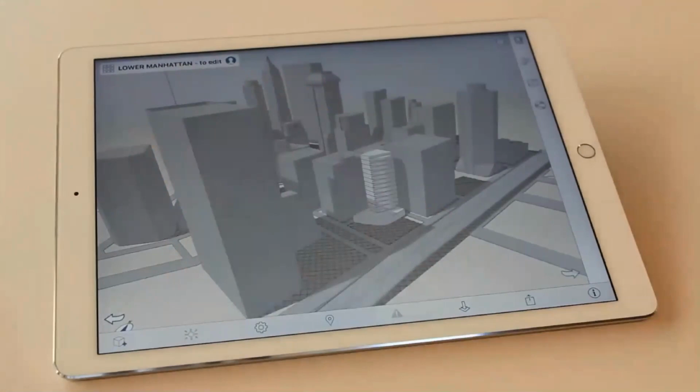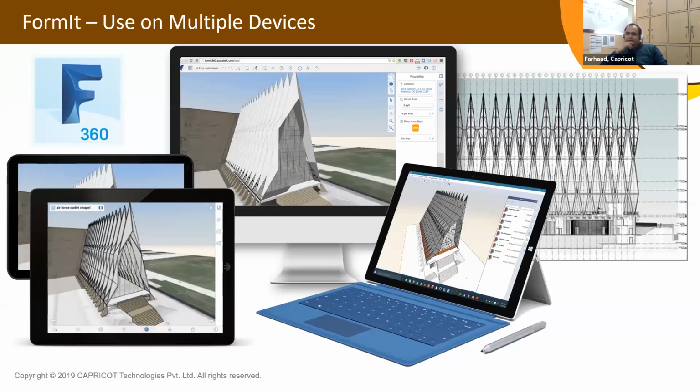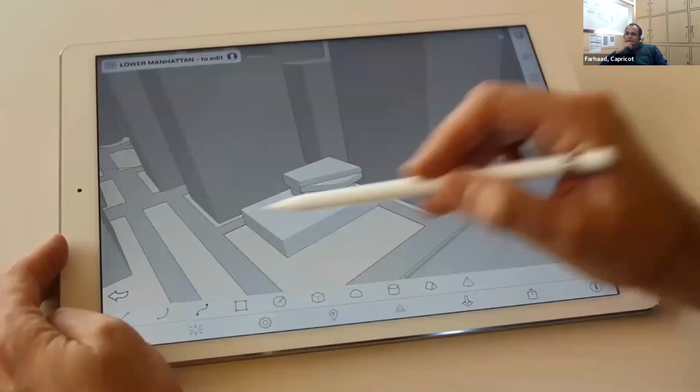So that is what we can achieve from the product. So Munit, that's great. It's like when we used to sketch, we can quickly see the result in FormIt, right? Yeah, that's true, that's great. So as an architect, we are so obsessed with sketching, so we don't have to leave sketching. We just need to sketch on iPad and we can quickly see the results. So that's great. So can you show them some practical app, demonstrate some building using FormIt? Yeah, I'm going to do that. Okay.